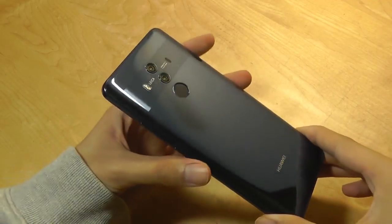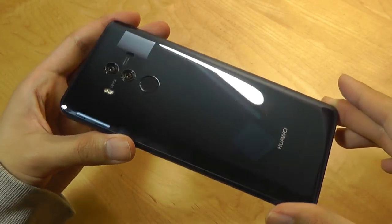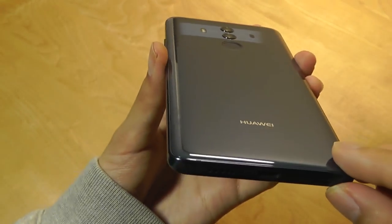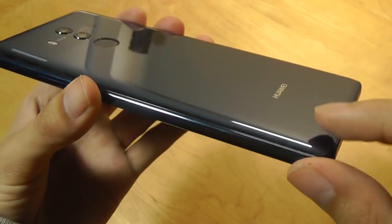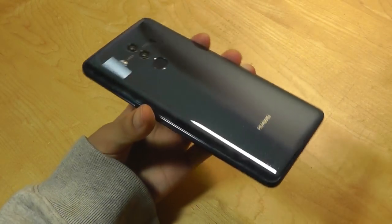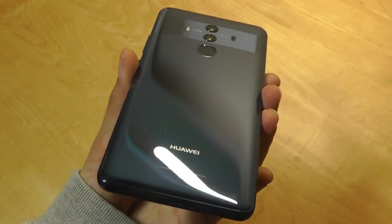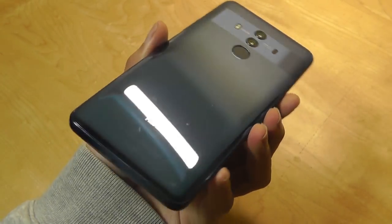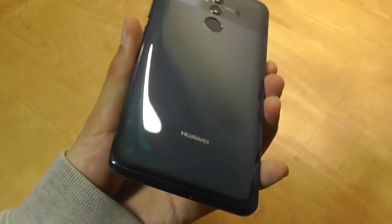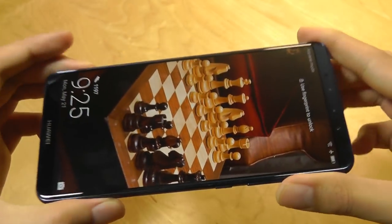Now let's look at the design of the phone. As you can see, it's a very shiny and reflective surface. Huawei is using what they call curved 3D glass — it's a glass sandwich that is slightly curved along the edges. It's a really shiny, reflective surface with a palette of different colors to select from, reminiscent of the older HTC U11 series that introduced this ultra-shiny look. It's a very attractive phone when clean, but it's a huge fingerprint magnet that will attract smudges very easily.